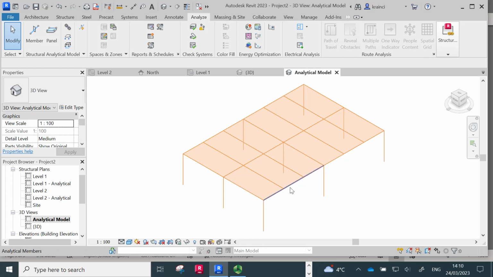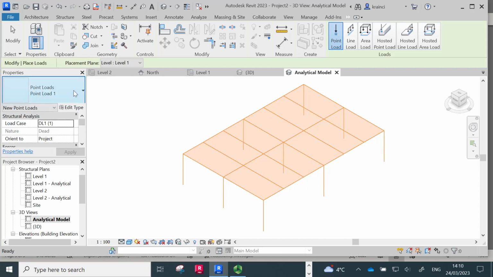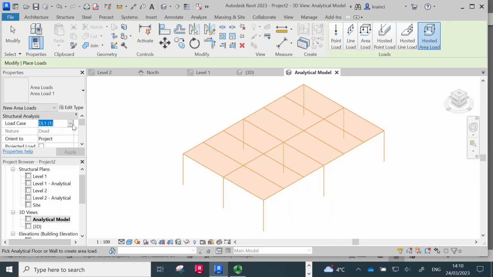These are beams, columns, and there is one panel. And now we can go to analyze and add the loads here. So the load is, we need hosted area load, and we need live load, because that load will be automatically added as self-weight. So this is hosted area load, which means on the whole panel it will be applied, and it should be -3.